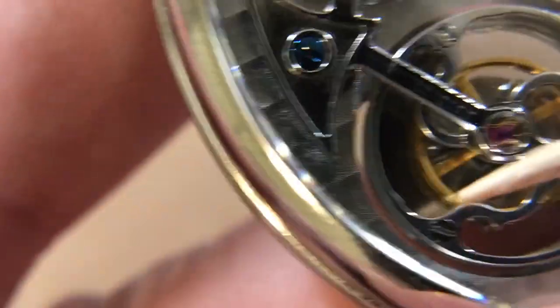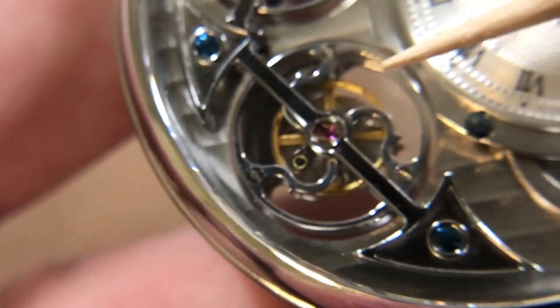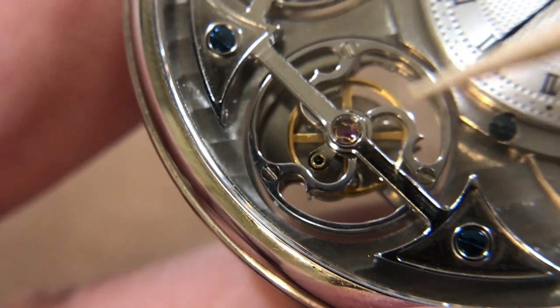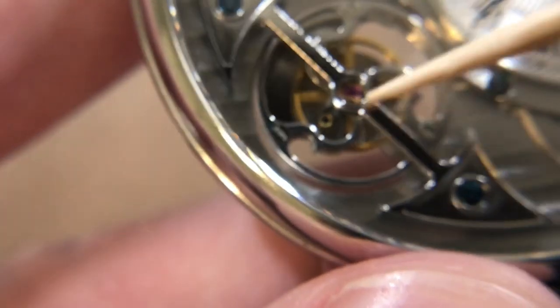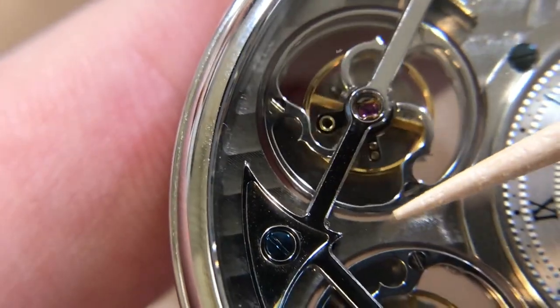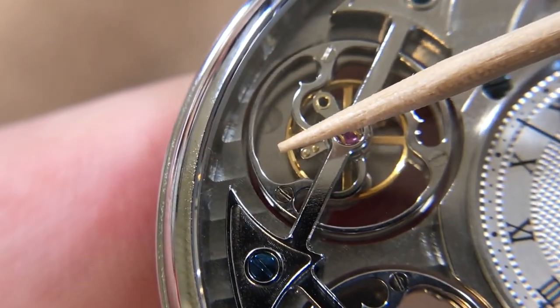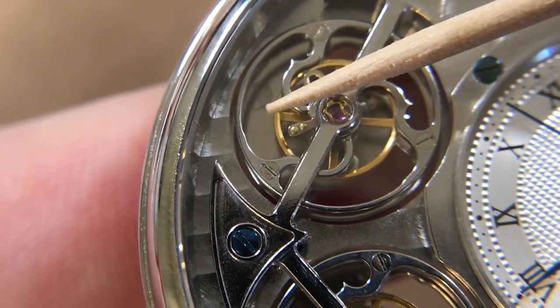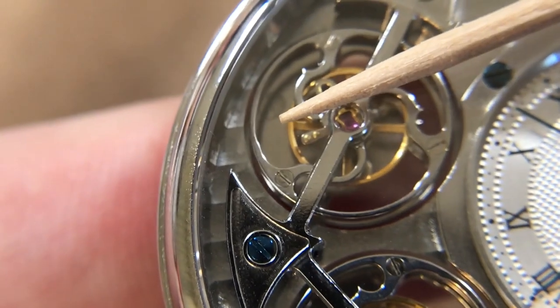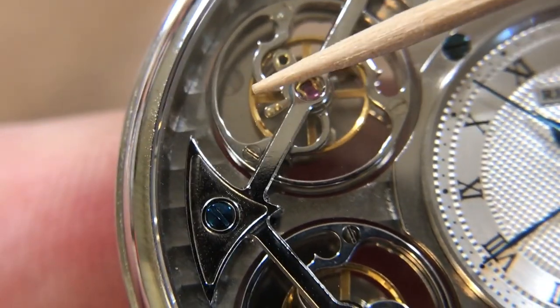These are basically pendulums that just swing back and forth — they're weighted on one side, and the weight goes from here to here, so they swing back and forth. It has more of a tourbillon look in the sense that this is a carousel-looking thing, but there are no other moving components. They don't stay moving unless your hand is moving, so they don't stay wound like they do on the Binger — which is a negative in my mind. On the inside of this one on the pendulum, you can see some discoloration — either from heating when it was manufactured, or a drop of water or chemical got in there. You can see it right there. A little bit unsightly.